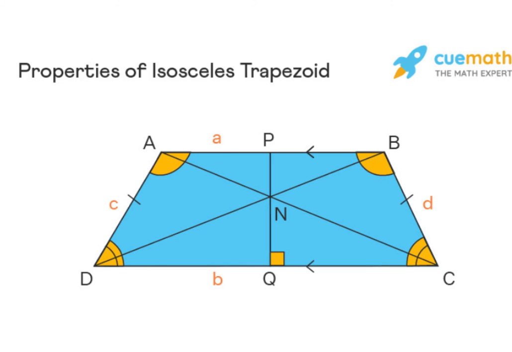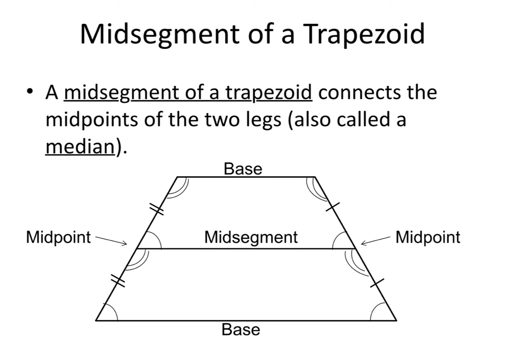For isosceles trapezoids, you have congruent base angles. So this angle A is congruent to this angle B. Angle D is congruent to this angle C. And so you also have the legs that are congruent here. Remember, for a trapezoid, don't forget that your mid segment is the one in the middle. Your bases are the ones that are on your parallels. Your legs are over here. And your mid segment hits at the midpoint.